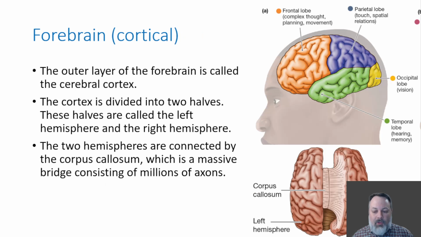Now, as we move out in the brain to the forebrain or to the outer cortical areas, we can see that the cortex we divide into four main regions. Also, there is a left and a right side of the brain as well. And so these two hemispheres, as we call them, are connected by the corpus callosum, which is this massive bridge of axons that are communicating from the right hemisphere and the left hemisphere of the brain.